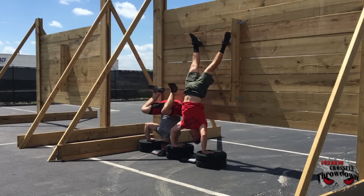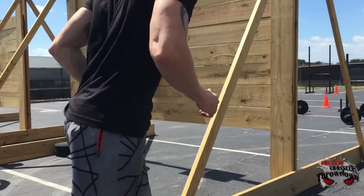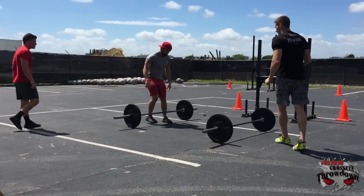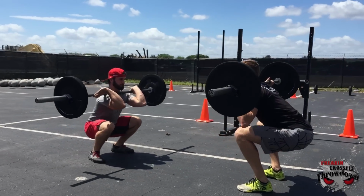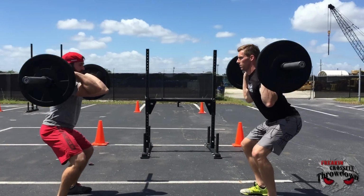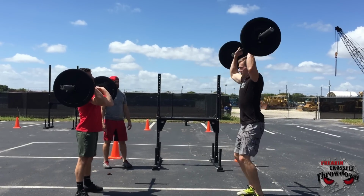From the handstand push-ups, the team will perform 30 synchronized front and back squats. One teammate will do front squats while the other does the back squats. The athletes must begin fully locked out together, reach full depth together, and fully lock out together for the rep to count. Anything else will be a no rep.